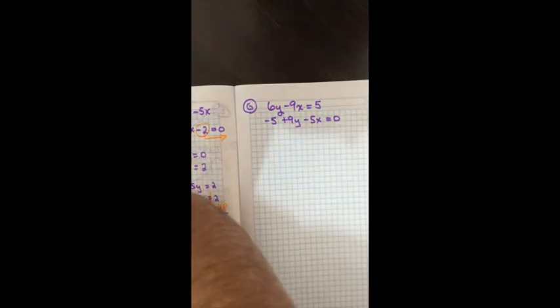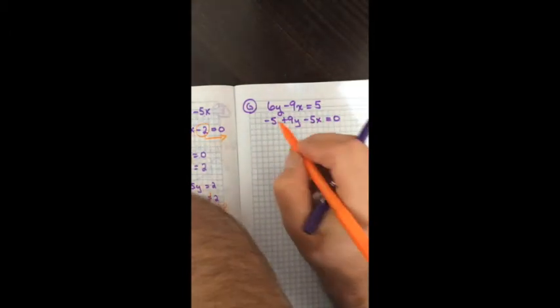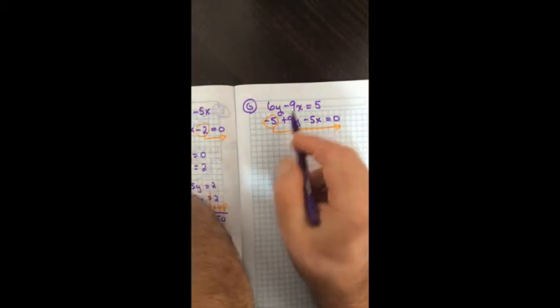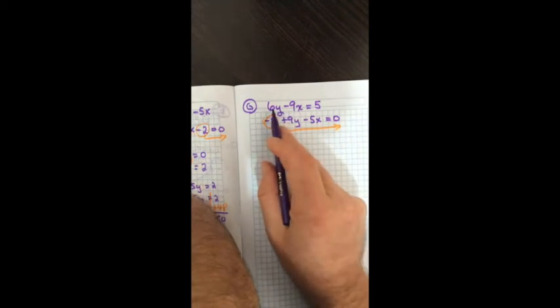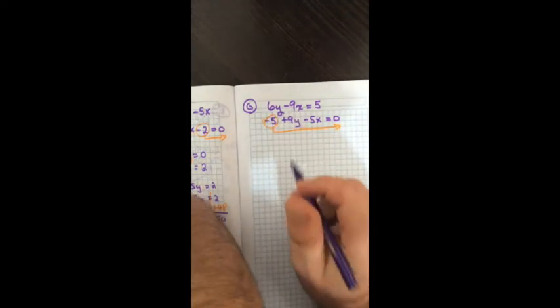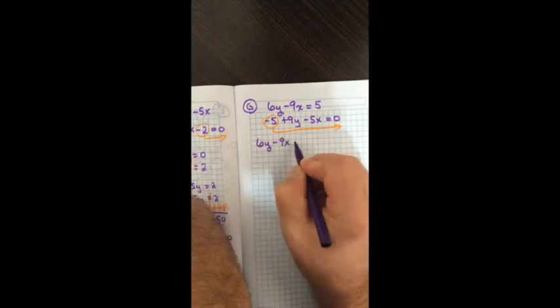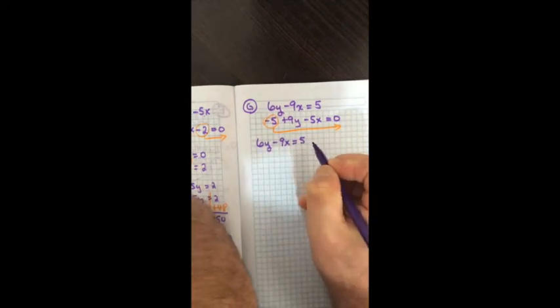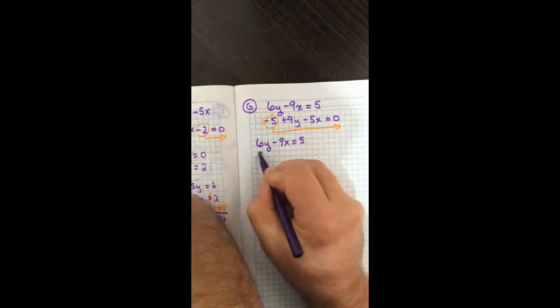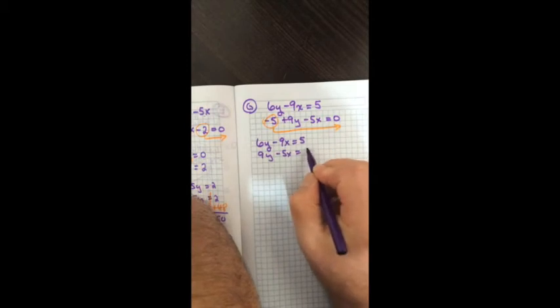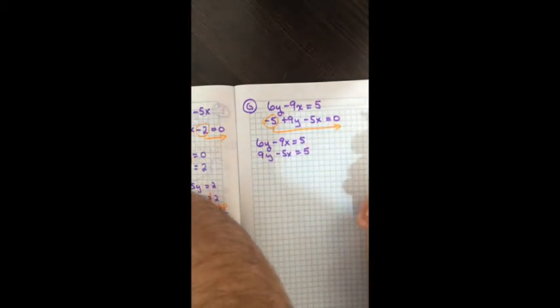Okay, well, first of all, the bottom one is all mixed up. Well, it's not actually that bad, is it? How about I take this minus 5 and put it over there, and that will make things better. I mean, it doesn't really matter. I'll just leave the 6y minus 9x equals 5. Then the bottom one is going to be 9y minus 5x, and we put this 5 over here, so it also equals 5.